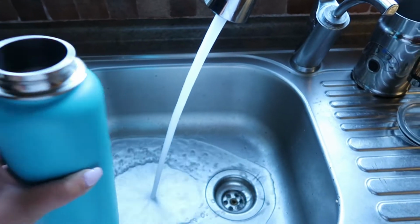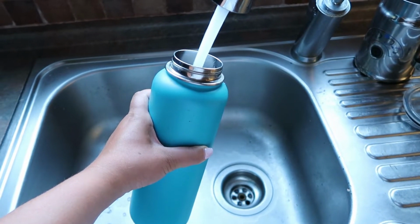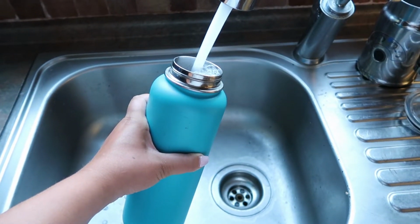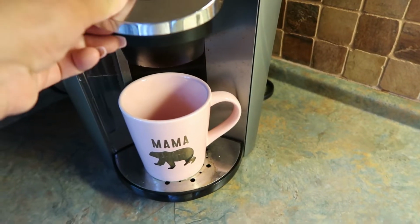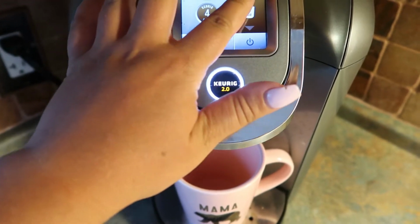The next thing I do once I get out of my room is just refill my cup with water. This is about 1.2, 1.5 liters of water. And I try and get through multiple of these every single day. It just makes me feel good to drink water. As a breastfeeding mom, I definitely need loads of water. And since it's so hot right now, about 100 degrees during the day, water is definitely a must.